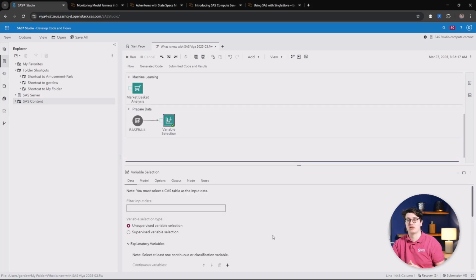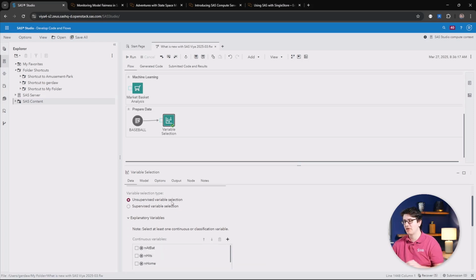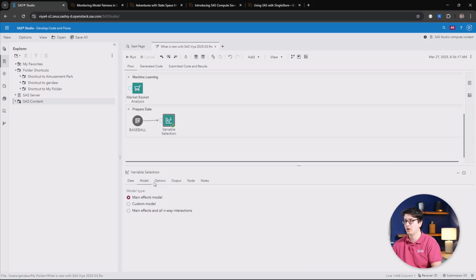Now, variable selection has 2 modes that you can use, and it helps you to understand the variance of your data, either related to a certain target variable, that's then in supervised mode, or within the whole data source, which variables are driving the biggest amount of variance within your dataset. That would be the unsupervised mode. And you can configure a lot of options, not only how it should behave, which variables should be included in this understanding, but also how you are presented with the outputs and how the outputs should actually be generated.